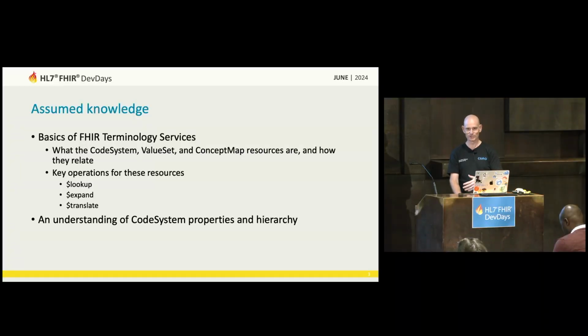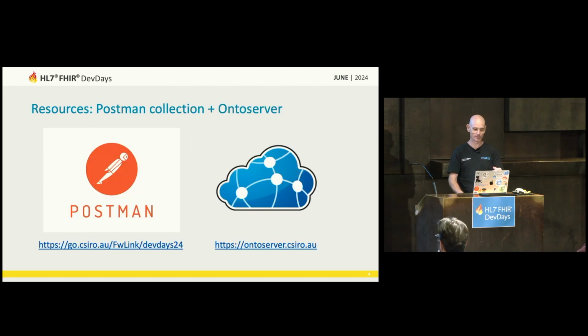So, assumed knowledge. Essentially, I'm going to assume that you either know all of this stuff or absorbed the last topic I just presented on the basics of how FHIR Terminology Services work. There's also, in the presentation, which you can have a look at later, a Postman collection for all of the examples that I give, so you can try all this stuff out for yourself and tweak it and play with it and muck around with it. Particularly for supplements it's quite cool to have, because getting it all to work can be a bit confusing.